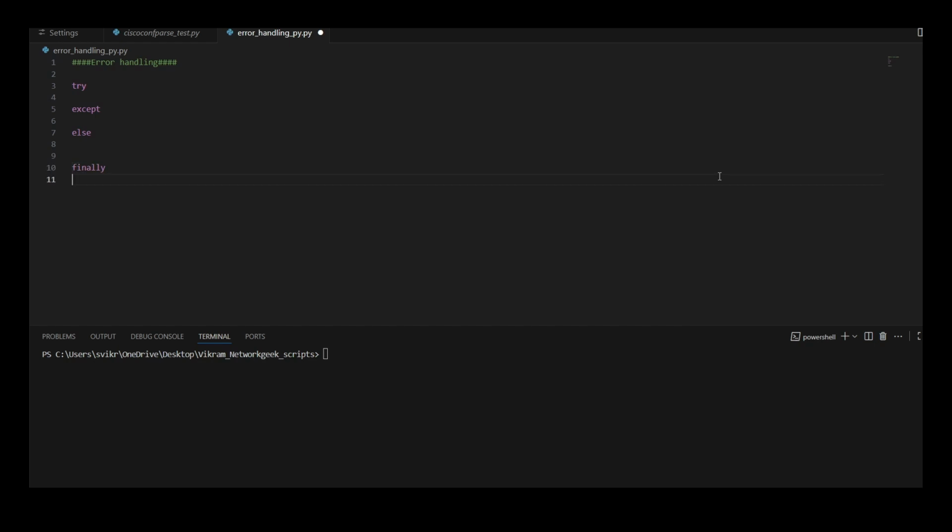And the final thing is finally. This is also one very useful block. So why do we need this? Say you have some lines of code in the try block, and some code in the except block as well. If try fails at any line, it will go to the except. If the try block is successful, it will go to the else condition.